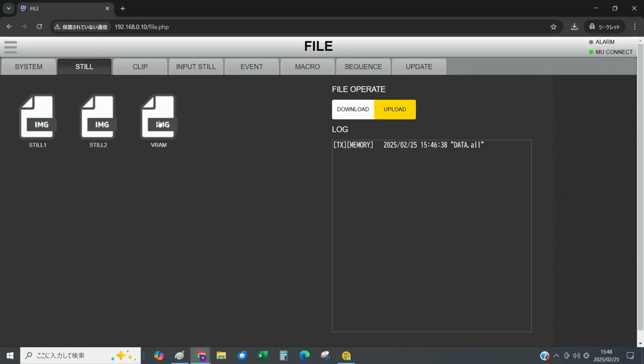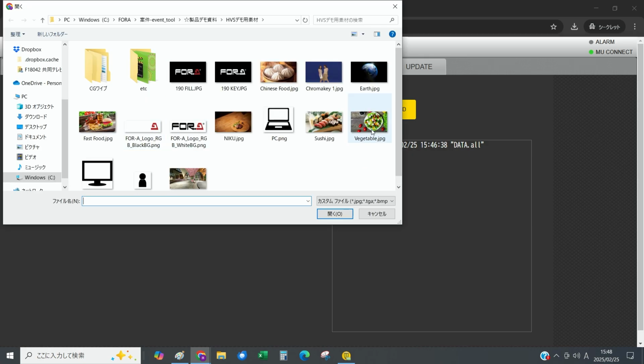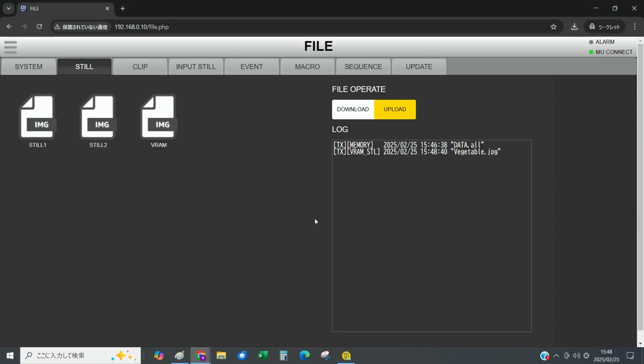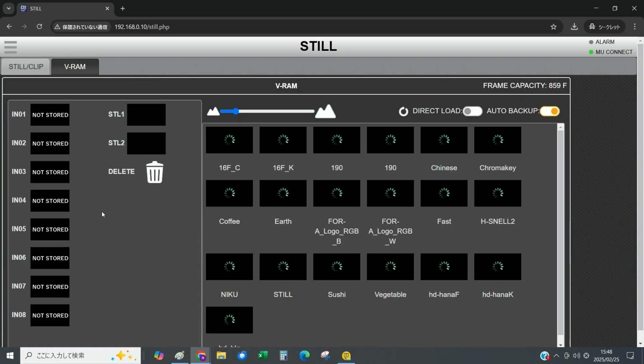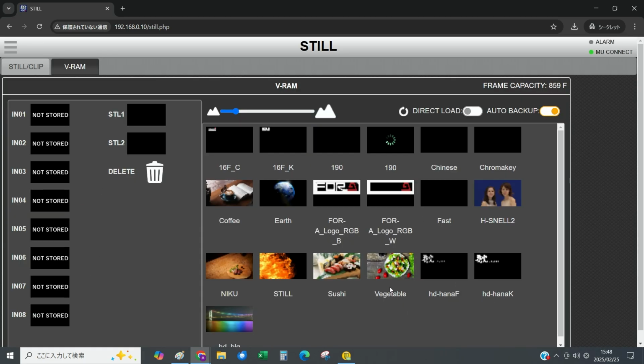Data can also be uploaded. And you can also upload data in the same way by going to the Stills tab. This way clips can be easily added.